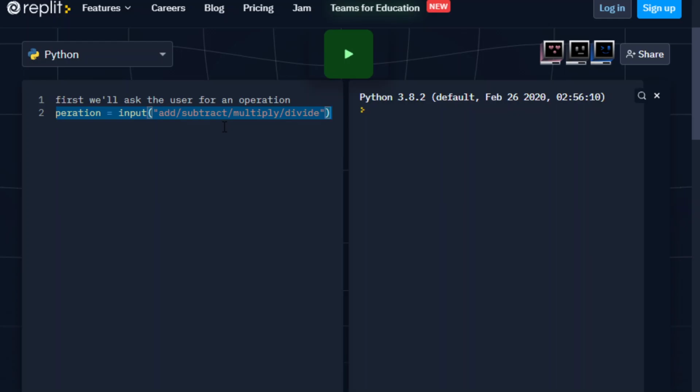In order to make a lower case of the user input, we need to type in .lower. One hint is you can also do this on your phone. This website actually works on your phone, so you can code in Python even if you're just using your phone.